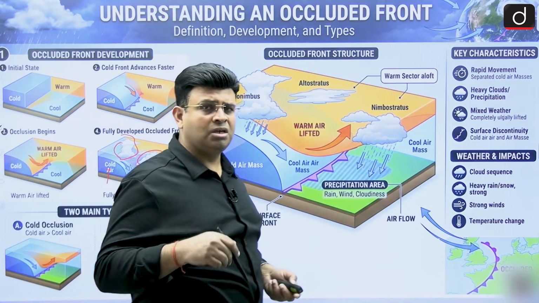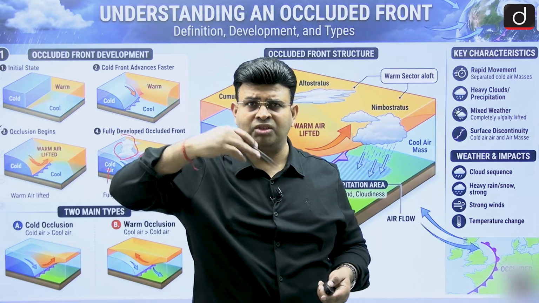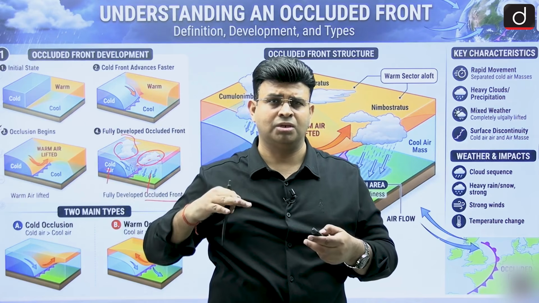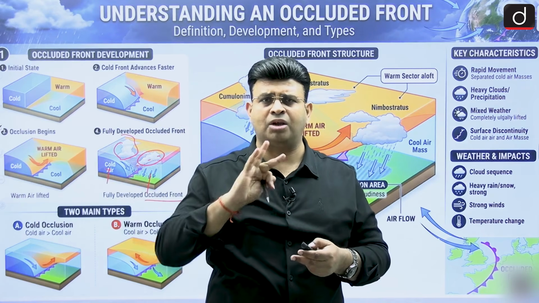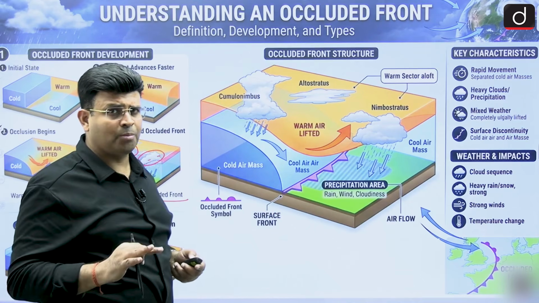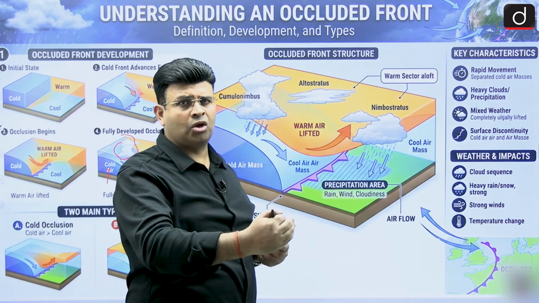In that condition, like you know, in the case of a tropical cyclone there was an eye at the center. There is no such eye here. Yes, low pressure exists, but there is no eye-like feature in the extratropical cyclone. It is based on the cold front, warm front, and occluded front.